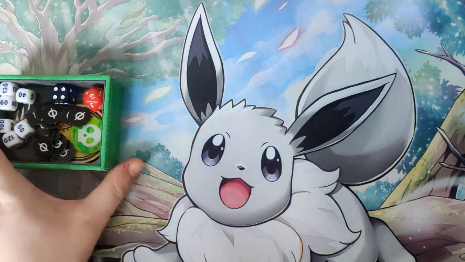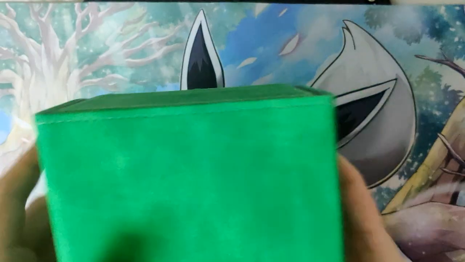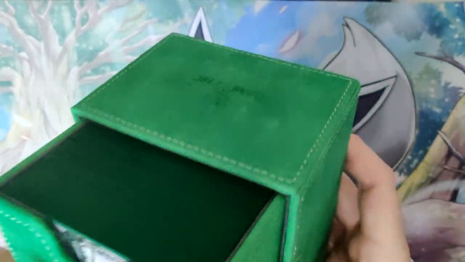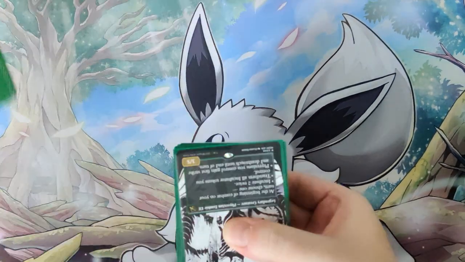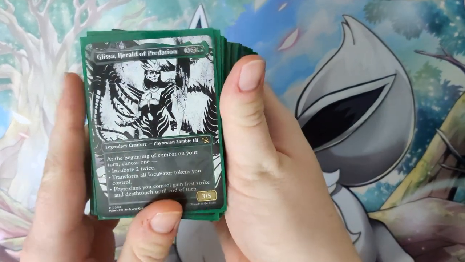So, with that done, onto the third layer, and the one I'm hoping to get some use out of today. After this, I'm trying out Spell Table for the first time, hence I've got the camera set up for it already. My commander deck, fully custom. Commander here is Glissa, Herald of Predation.